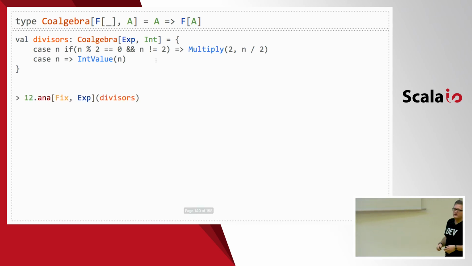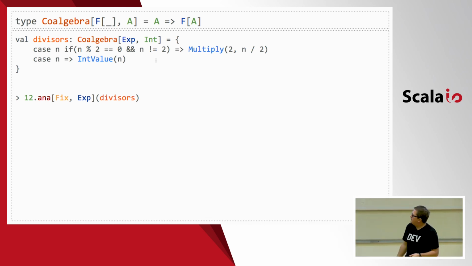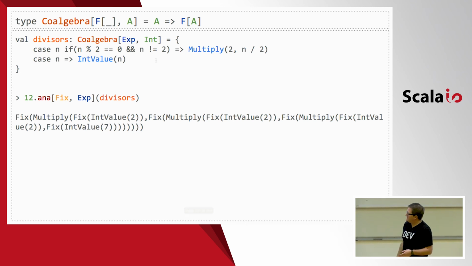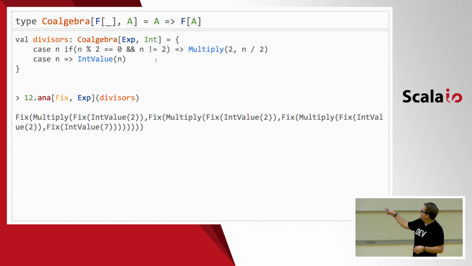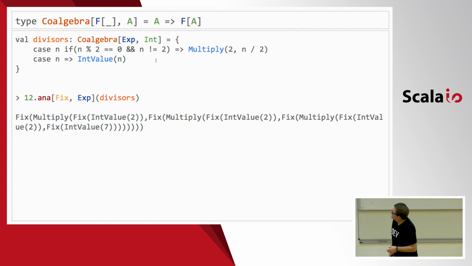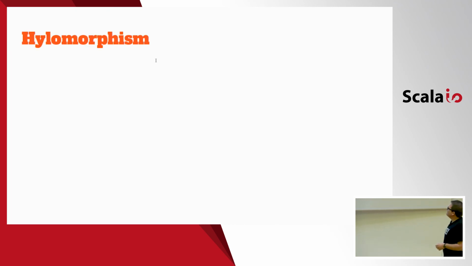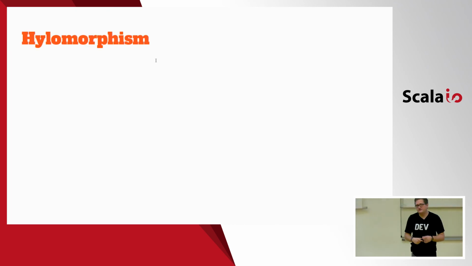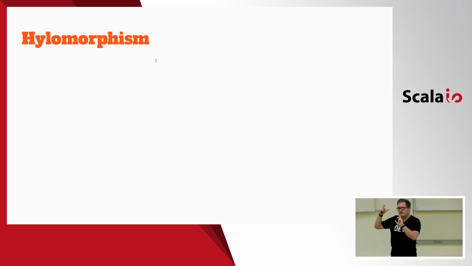So now if I run anamorphism, so ana, for my method for 12, it will create that expression which is basically multiplication of 2 by 2 by 2 and by 7. And that's it. I think that's a wrong example. It shouldn't really be 12, but something else, I think 28. But let's say it compiles. And so you see, this is just changing the arrow, and we have a new morphism. We have a new recursion scheme.